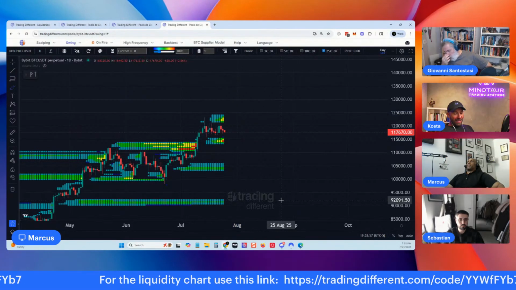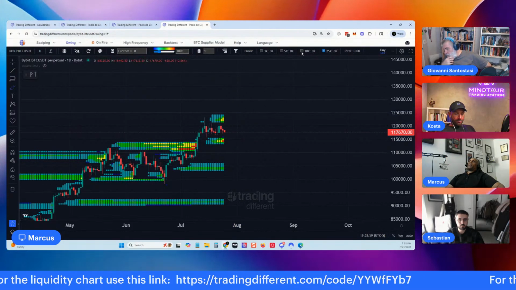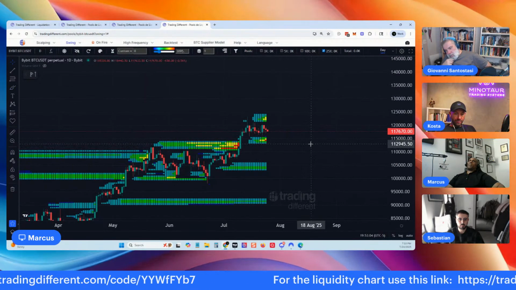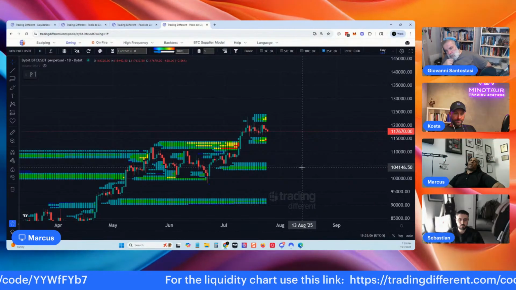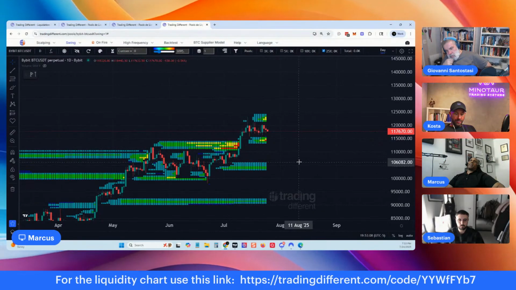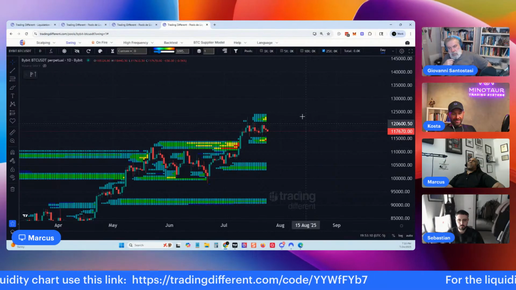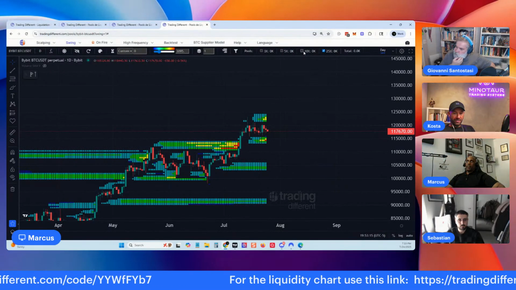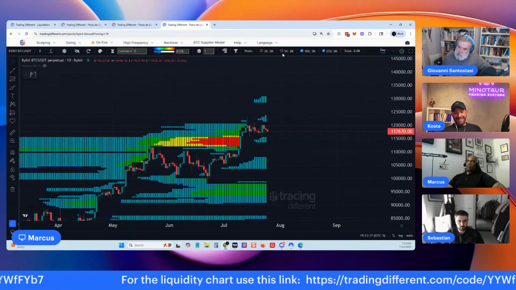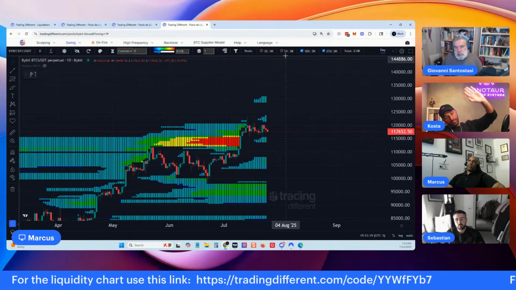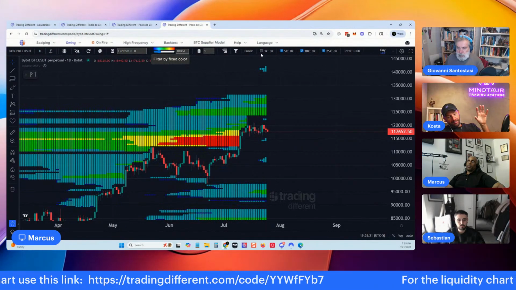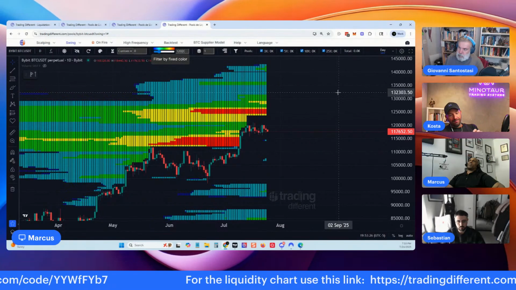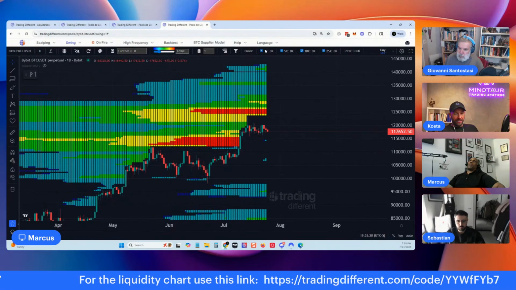So what I'm seeing evidence of here is building for a return to below 100K, which is the power law support. You could come back here, somewhere in here. So we're seeing the magnets being created that will draw the price back down to power law support. That's interesting, is it not, Giovanni? To think that it might take a year to get to the top of the bull before it comes back down, but the infrastructure for that pullback is being created right now. What do you have to say on that, Giovanni?